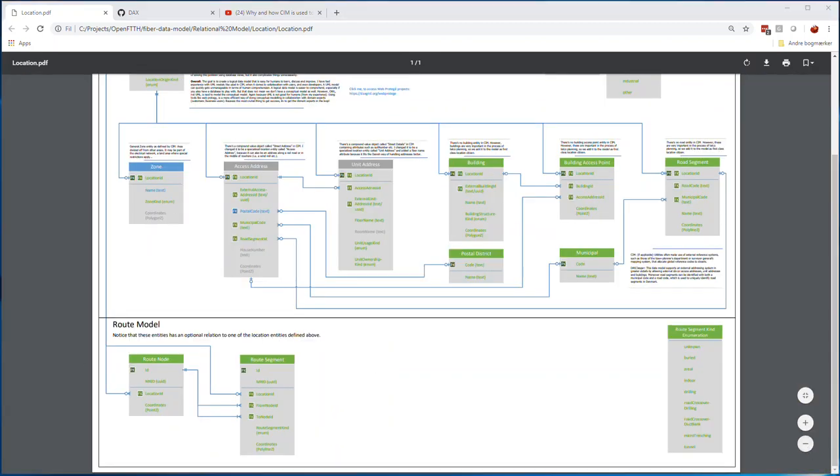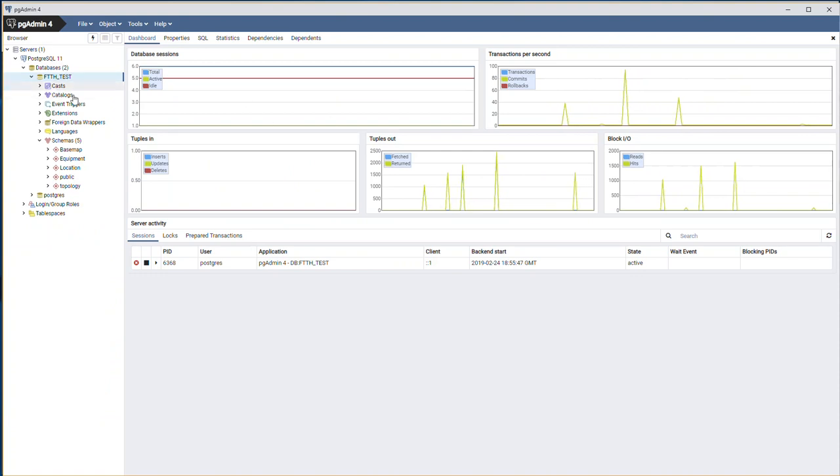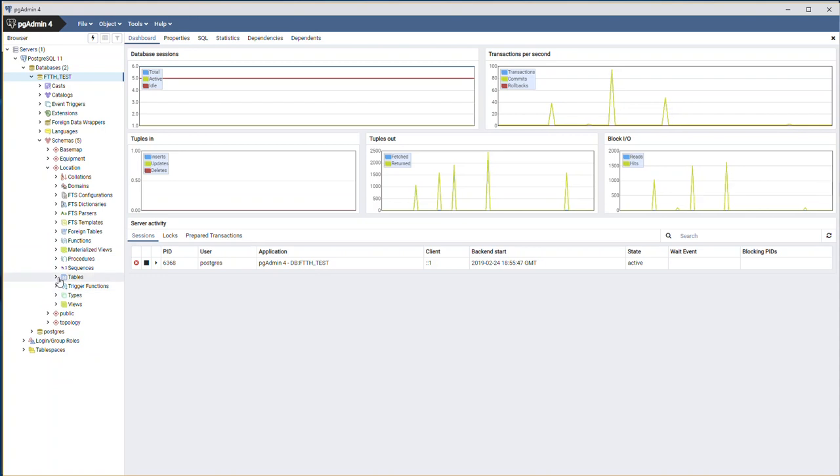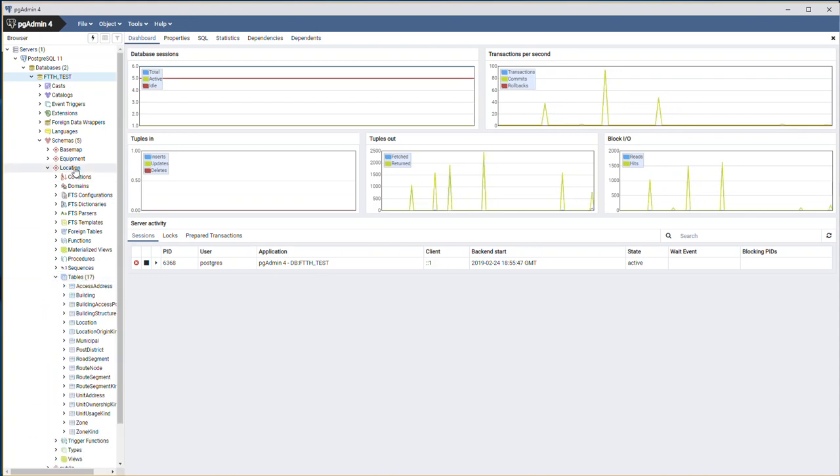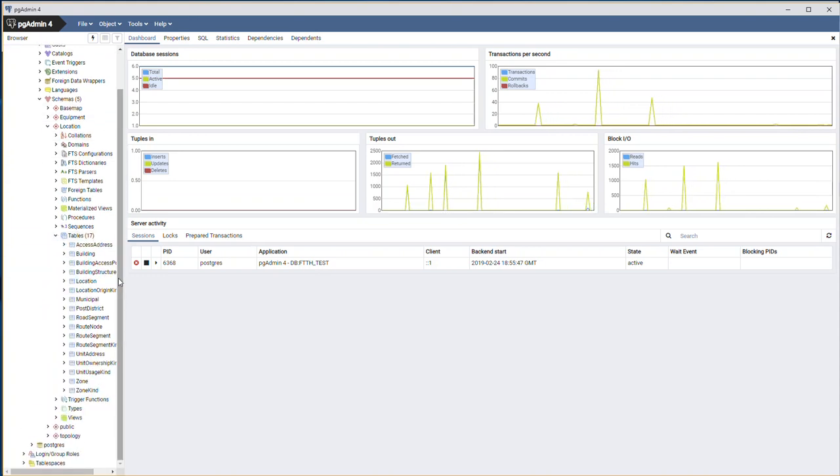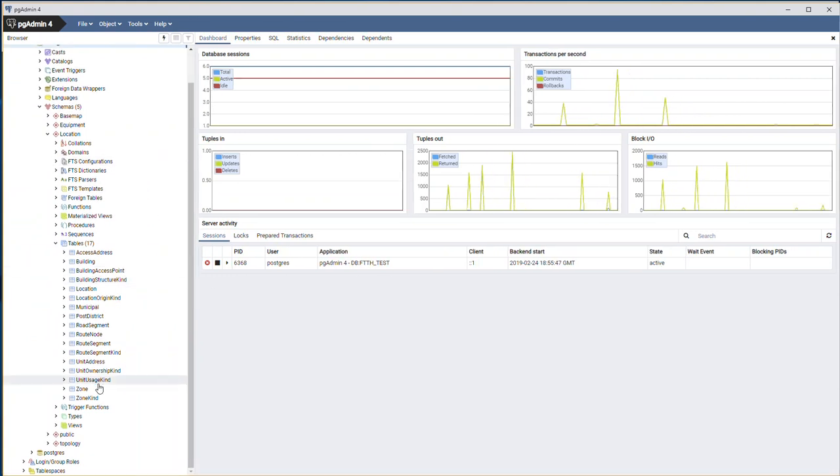I can just show you quickly how it looks in the database. You can see here, if I open the location schema. So we put each type of model into its own schema to divide it up. It's just a logical division of the entities. It doesn't really matter in terms of queries and stuff.